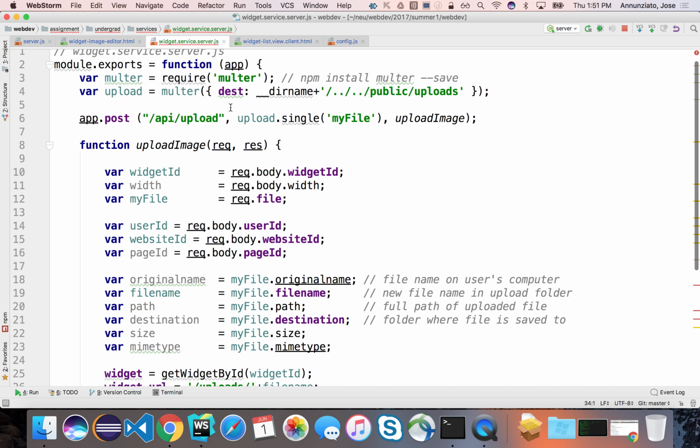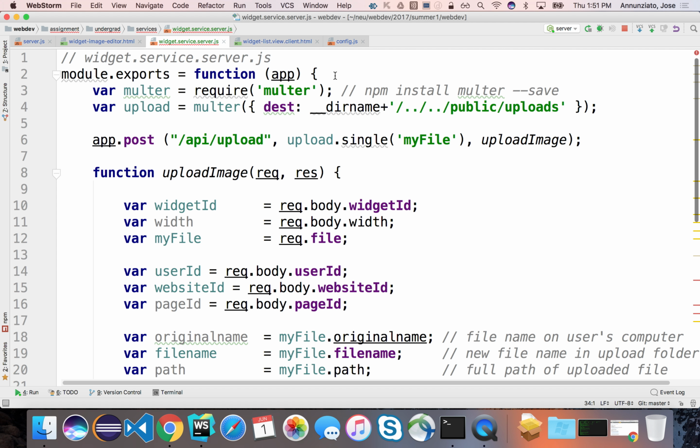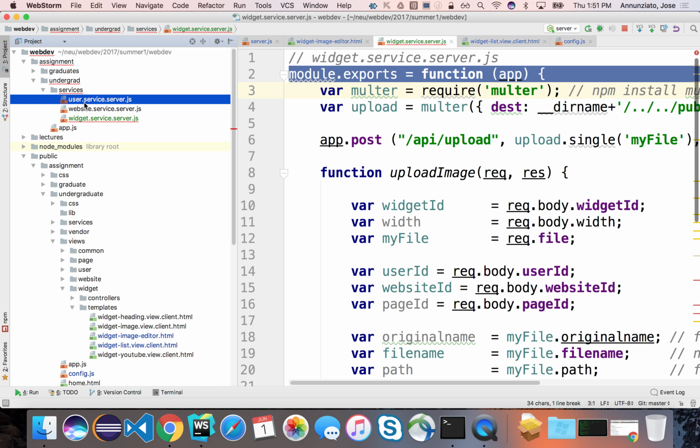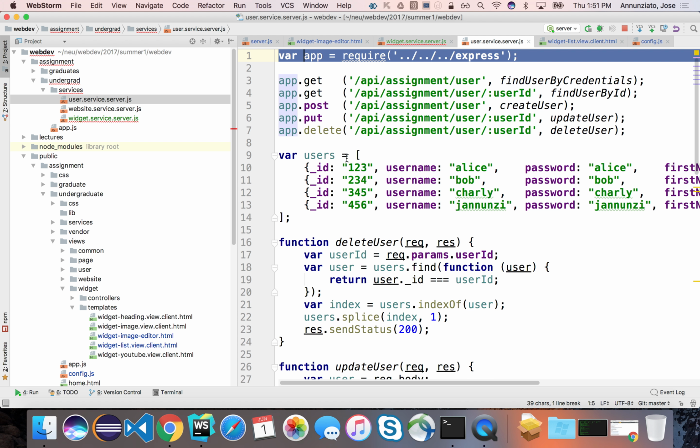This implementation I'm giving you was dependent on a function so that it could receive an instance of the app, which is the Express instance, correct? But as we saw in the implementation for the other services, we have a better way of doing that. We can load it right from a local instance of the Express, correct?